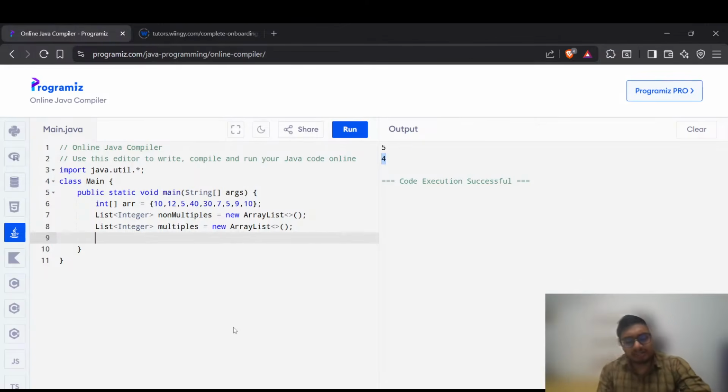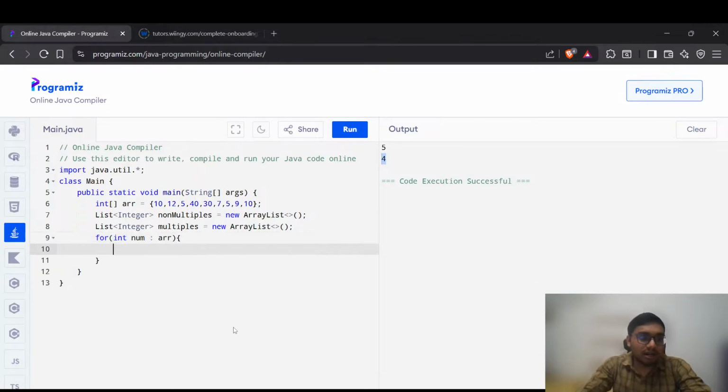Then after that, it is simple, we will traverse the given array. I am not using the index-based for loop, I am using the enhanced for loop. I hope everyone knows what an enhanced for loop is. An enhanced for loop is the data type int, then any variable, you can give any name like xyz, and here the name of the array on which you want to traverse. Then check each and every number. If the number is a multiple of 10, or you can write it the other way, it means it will be completely divisible.